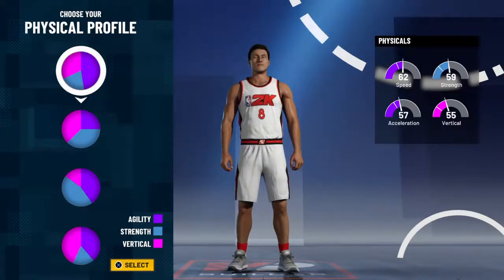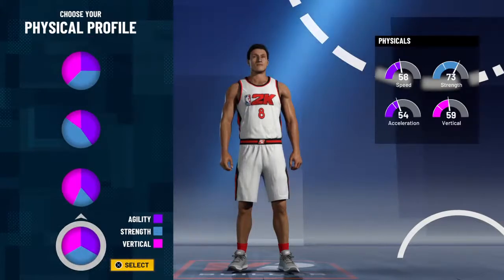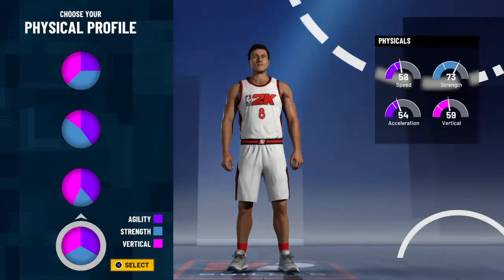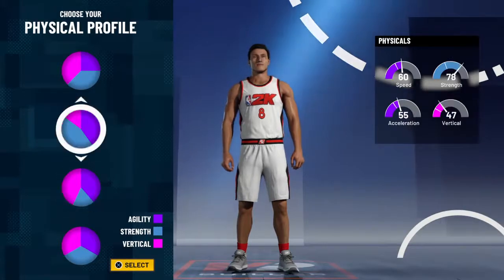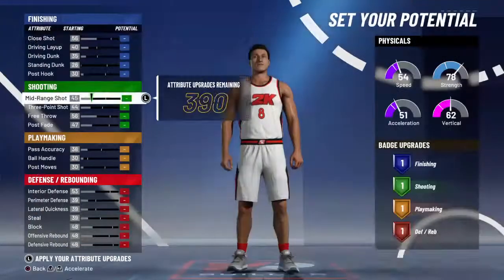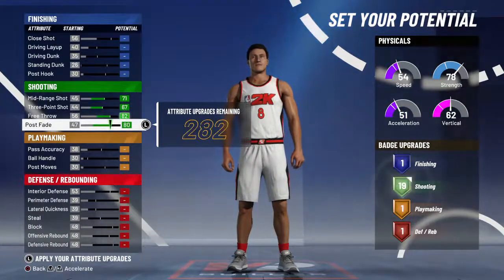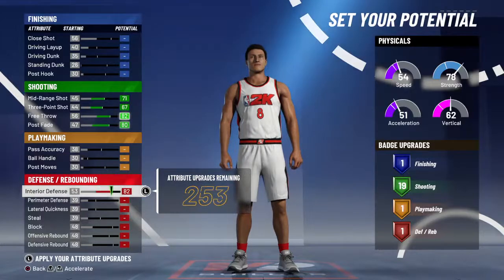Unfortunately, well, not unfortunately, it's a good thing. I guess it's bad for me because that's what I was used to, but this is how the game should be overall. Strength, vertical, come down, 3-point shot, mid range, free throw, post fade, max everything out.